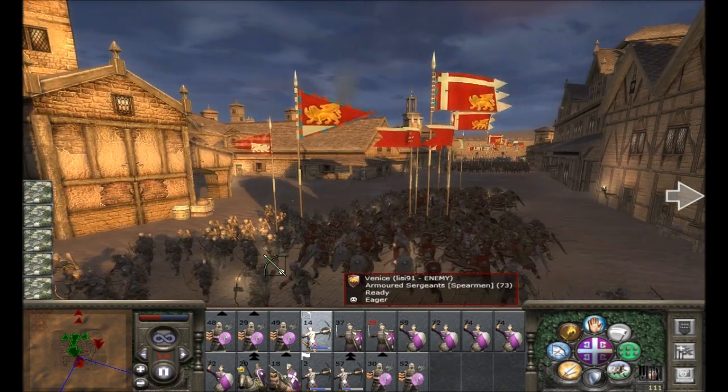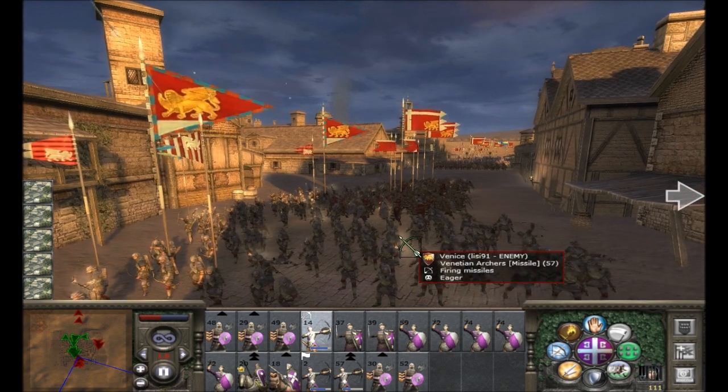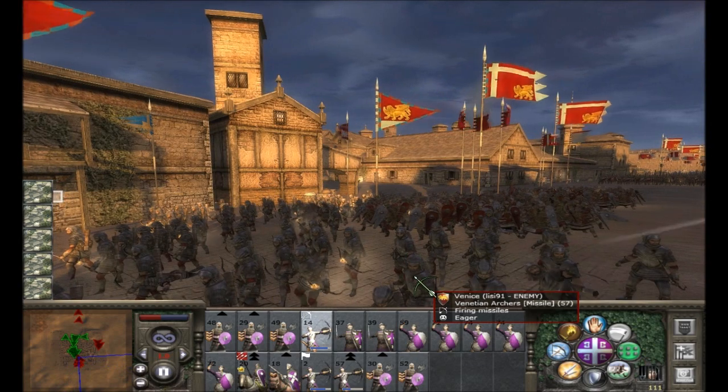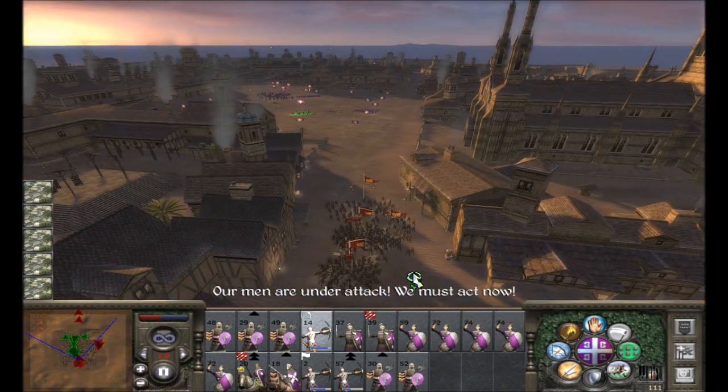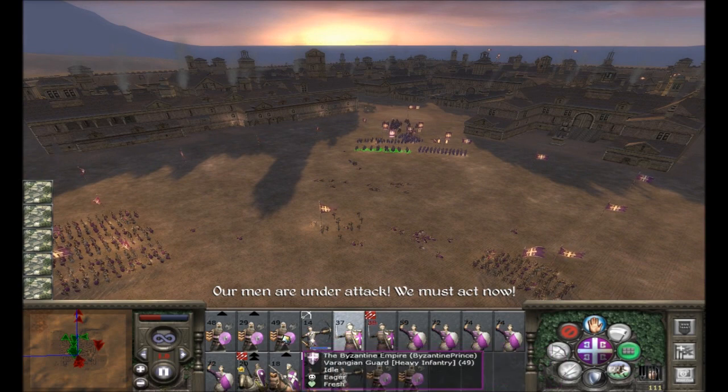So anyway, that's a close-up of the Venetian army again. Those are the Venetian archers just pouring fire, or arrows, should I say, onto my men. Right now he's hitting some of my cav.